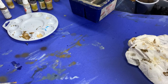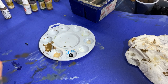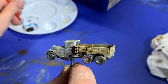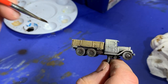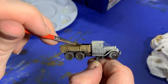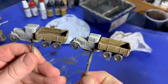With all this dry brushing applied, the model began to desaturate a little bit, so I got out my Strong Tone shader from Army Painter. I decided I was going to use it to reintroduce some brown tones back into the wood on the truck bed. This product is sort of like a combination of a filter and a shading wash — you just dab it on. It's acrylic-based and a very good product, though it does dry a little glossy. I dab it on to re-establish the definition on the wood and get it back to a brown shade. Then I left that to dry — it takes about 20 minutes.